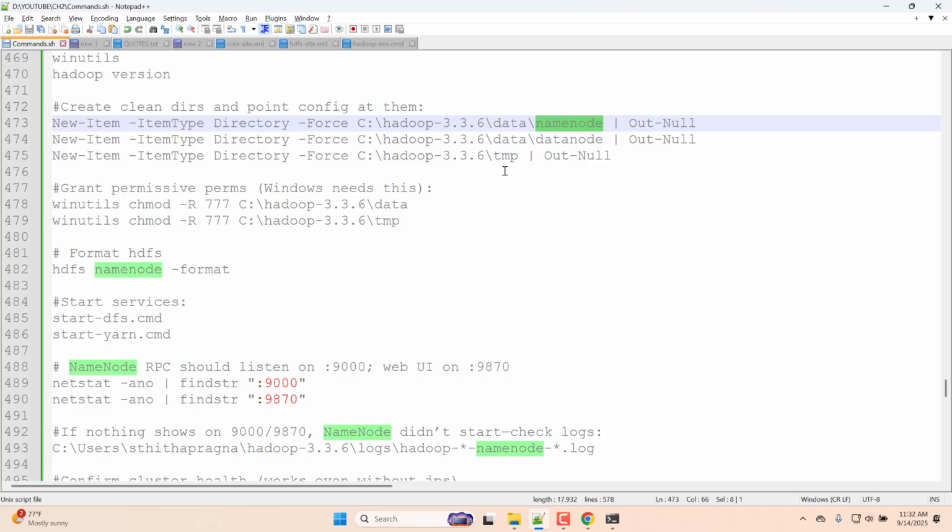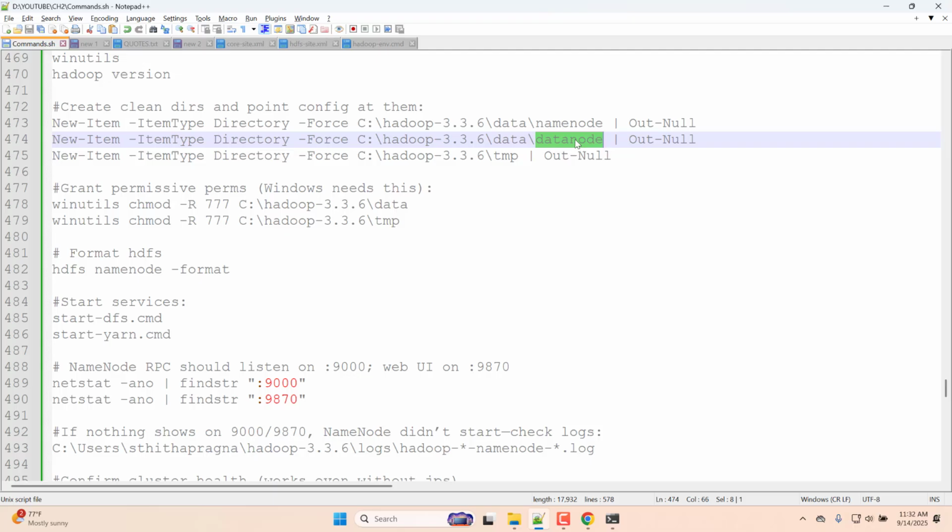When you put a file, it divides it into chunks and stores the chunks on data nodes. The data node is the place where you will have the actual data in files divided up by chunks.